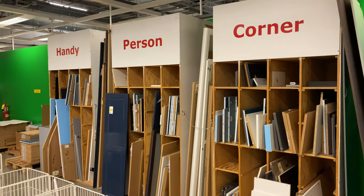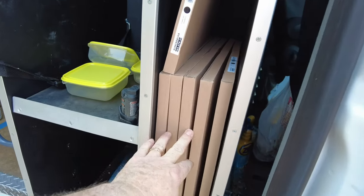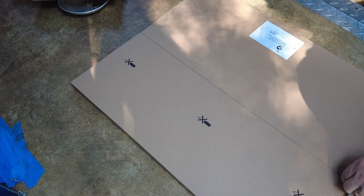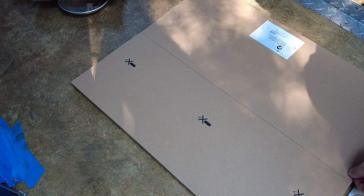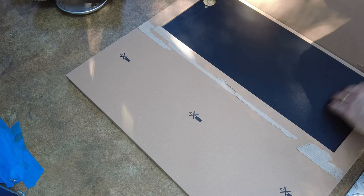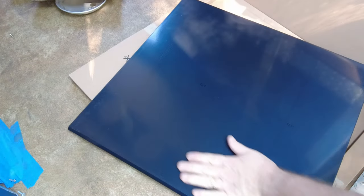So what am I going to do for a countertop? I went to IKEA, and I bought this. Kongsbacker! Let me show you what Kongsbacker is. I actually bought six of them, as you can see. These Kongsbackers are normally $34. I got them for $5 a piece. Yes, they're doors. But you can see, it's a nice, flat, black panel. And that's going to be my countertop.